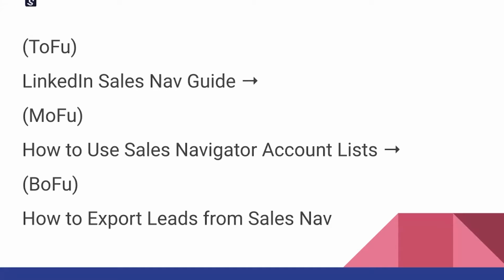So we saw a ton of traffic from Sales Nav, but saw maybe a 2 or 3% conversion on how to export leads from Sales Nav. That's the literal use case for Wizza. So we saw, I think it was north of 40% conversion off of that page. So the idea here is to combine all three. You can start to build the foundation for your authority by building your content around pillars and connecting to clusters, but you can prioritize those bottom of funnel keywords and articles that will, one, get you ranked faster, and two, be a lot more interesting and relevant to your target audience and drive more conversions that way.